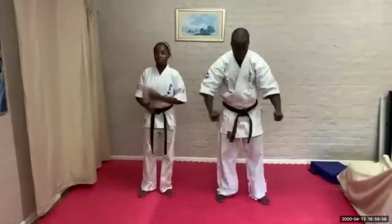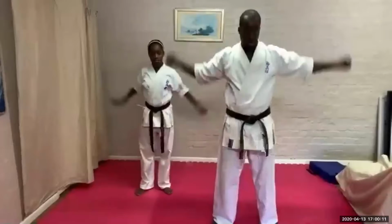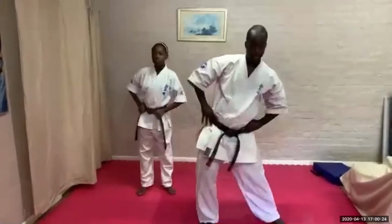Okay. Again, starting with swinging arms forward. For those who missed our warm up, can start again. And backwards. Ni, san, chi, go. Hands on the hips. Ni, san, chi, go. And feet together.